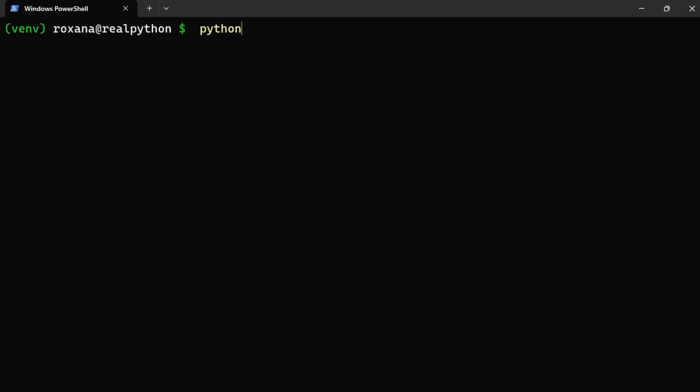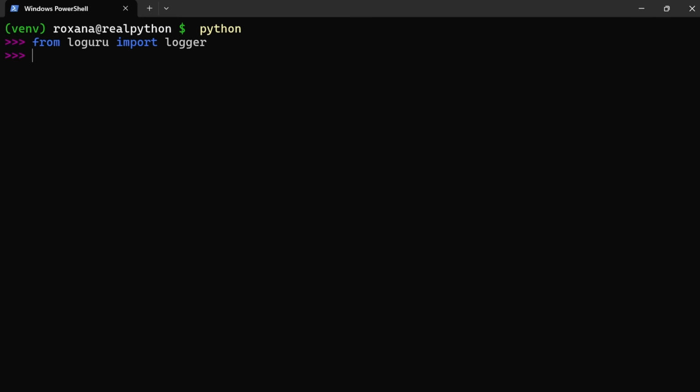In this lesson, you'll learn about the fundamentals of logging with Loguru. We'll use the python command to open an interactive Python session. Now, Loguru gives us a pre-configured logger, so we don't need to set anything up before using it. All we have to do is import it. And we do that by doing from loguru import logger. And that's it. We can already log messages.